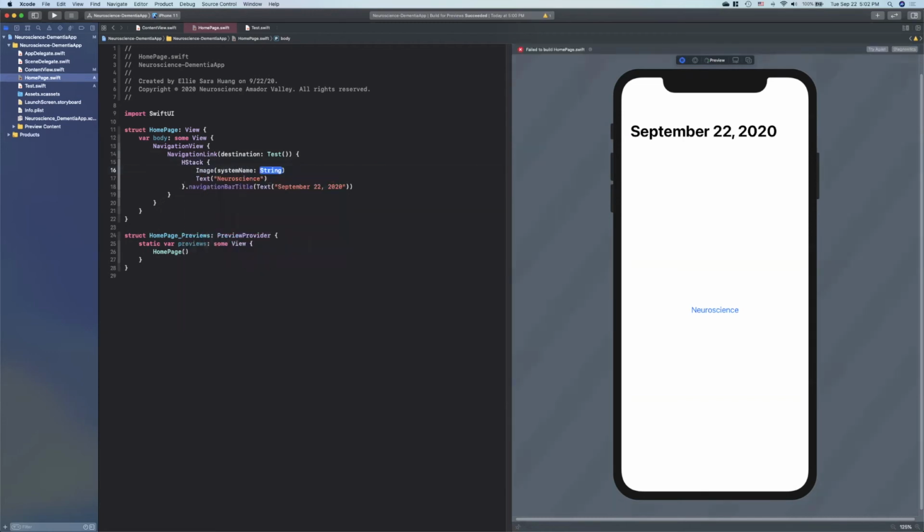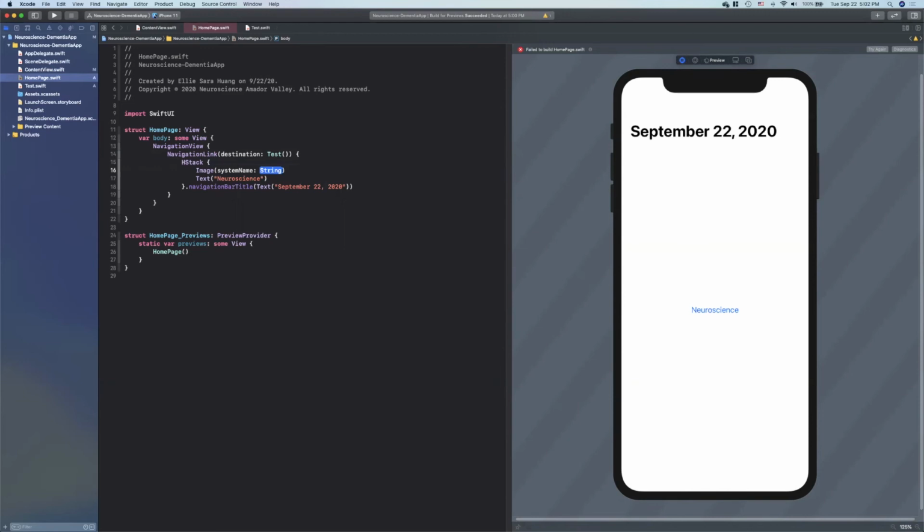System.name. Remember, we're using SF symbols. You can always import your own image, but I find that it's easiest to use the standard ones provided because you don't have to upload it into this project if you just use the ones on SF symbols. And they do have a lot of cool images that we can use.